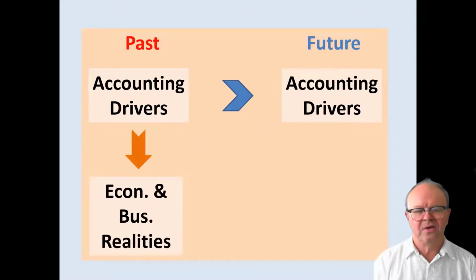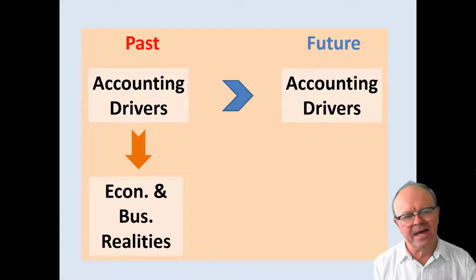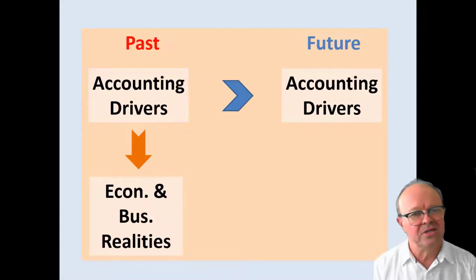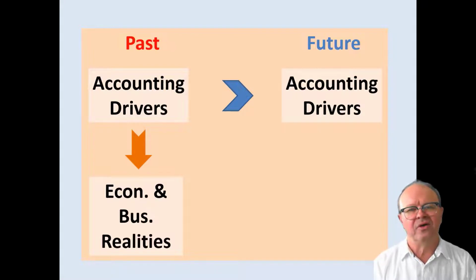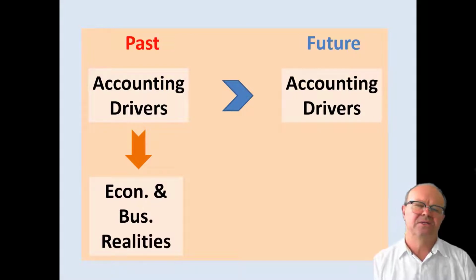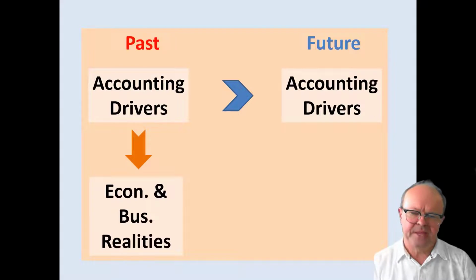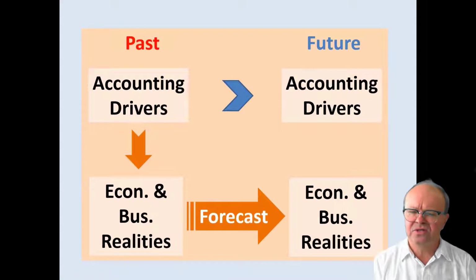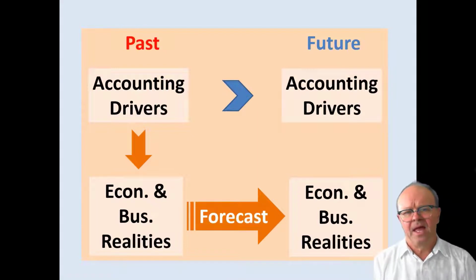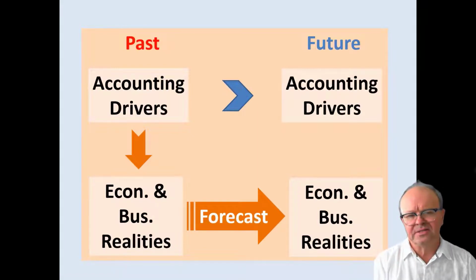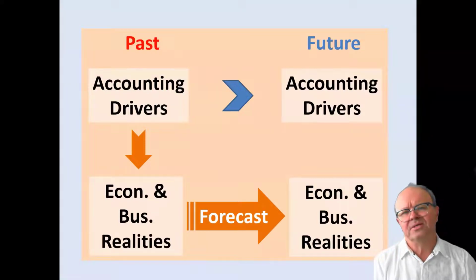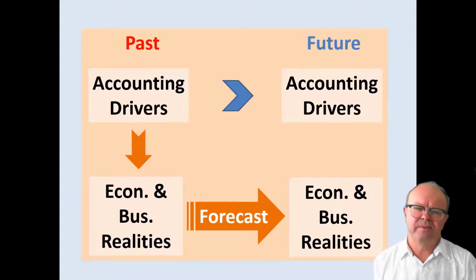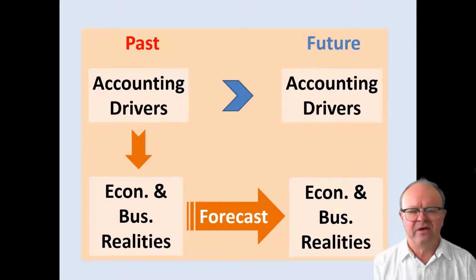Why? So in order to do that, we need to connect the past accounting drivers to the economic and business realities. What's driving Ryman Healthcare's high profit margin, sales growth, net operating assets, and so on? What is driving it? And are those things that are driving it going to change in the future or stay the same? So if residential house prices is one of the drivers of Ryman Healthcare's profit margins, what's going to happen with residential property prices over the next 5 years?